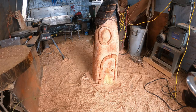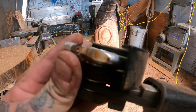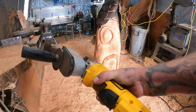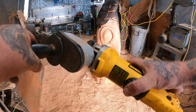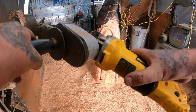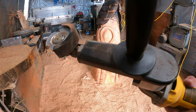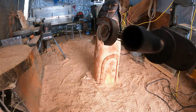Okay, so this is the Manpa tool. It's like a chisel cutter. This is very dangerous. I leave the guard on. It's hooked up to a Dewalt die grinder. It's a flap one, so in case something kicks back, my hand automatically comes off and it loses the power, right? So it's kind of annoying, but it's safe. So I'm gonna run around.